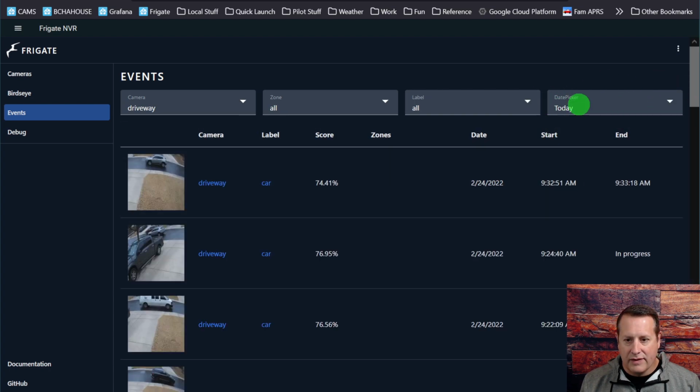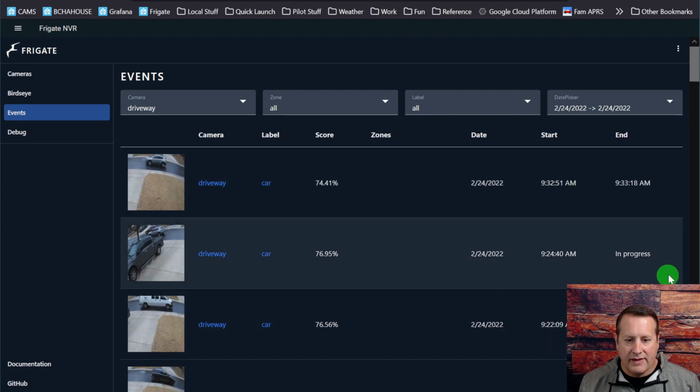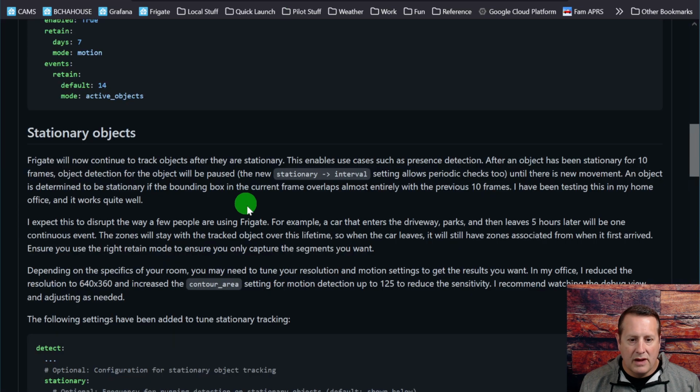By the way, that's a new feature as well. We'll talk about that in a second. You'll see an in progress event, and that is this one right here. This event has been here because this vehicle has been sitting here. So we'll mark this as in progress as long as that vehicle has not moved. So that's what it says here. The zones will stay with the tracked object over its lifetime.